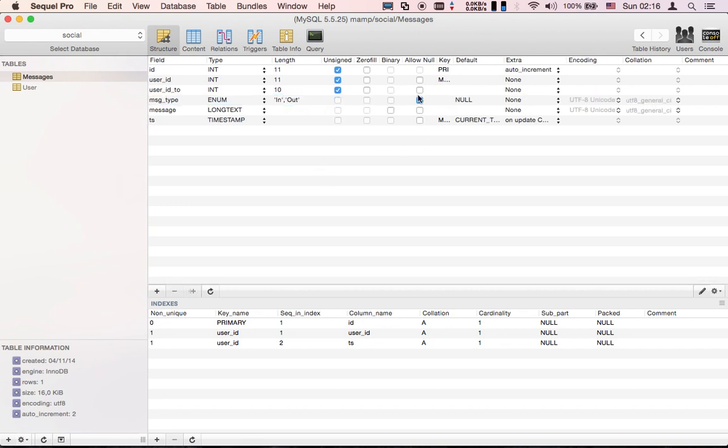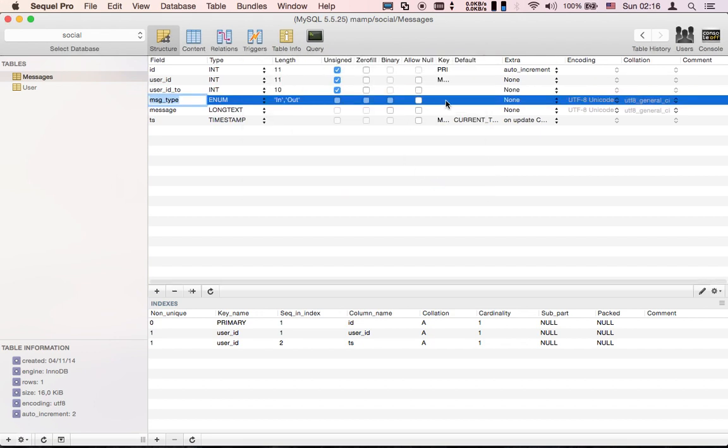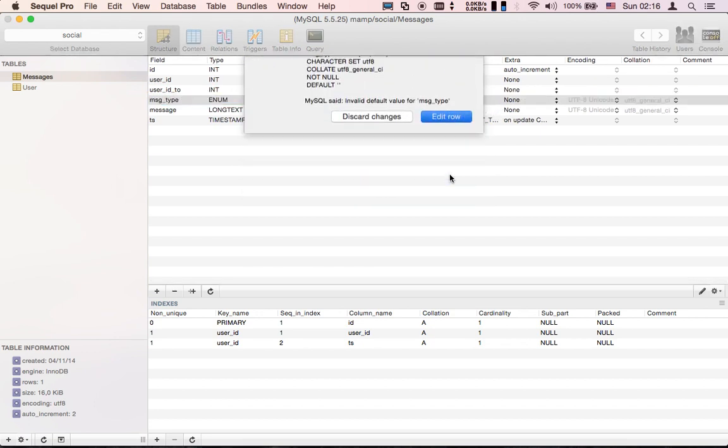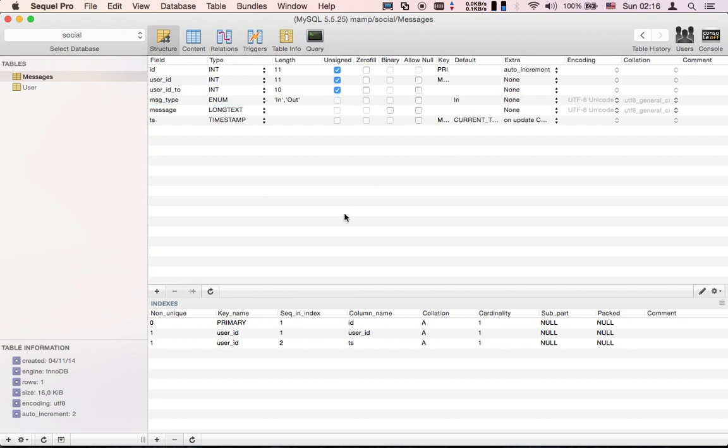So if we have an in message, then user ID is the user ID that received the message, or if it is an out message, then it is the user ID that sent a message.